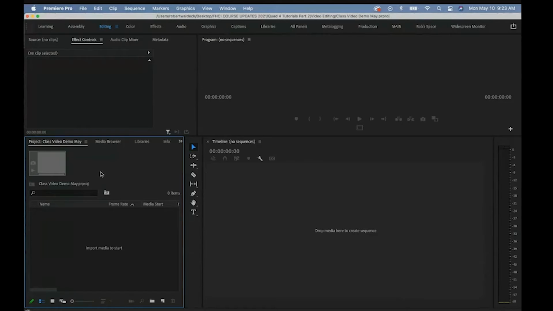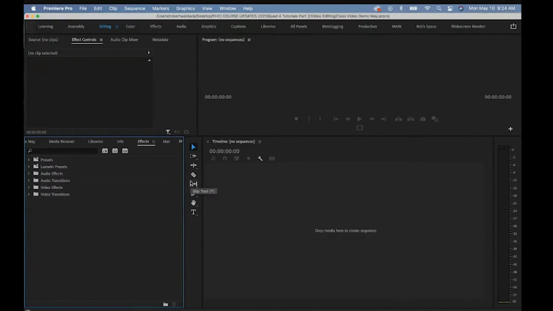Okay, so when you open Premiere, there are 3 main areas that you'll be focusing on. Here's where your project is called the project, and here's where it kind of labels it. And here's where you import your video, your pictures, and your music in here. And there's this thing called effect controls up here that I'll talk about in a minute. And then if you don't see, Premiere stacks windows along one another, and it gives these little arrows. If you can't see a window, you click on these, and there's effects.